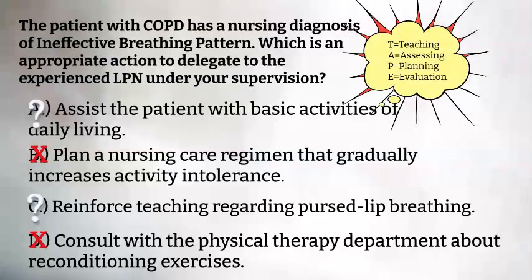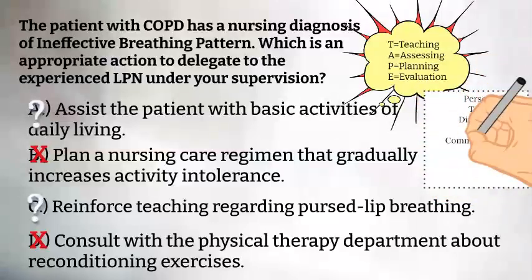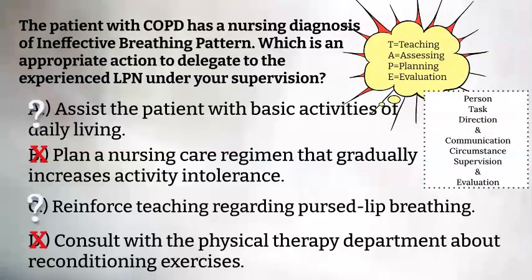But now we're left with two possibilities: assisting with ADLs and reinforcing teaching. So, what we need to look at is how best to utilize the skills of this nurse. So, we can go back to the 5 rights. Let's take the 2 skills and see which one this nurse is best suited for. ADLs. If we assign this nurse to the patient needing assistance with ADLs, would that make better use of her skills? Or would having this nurse reinforce teaching make the best use of her skills?